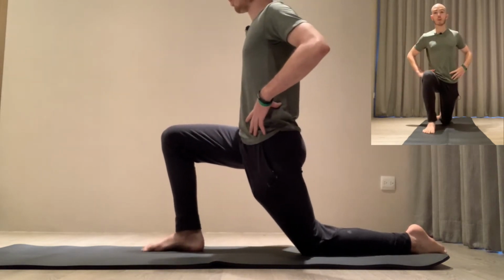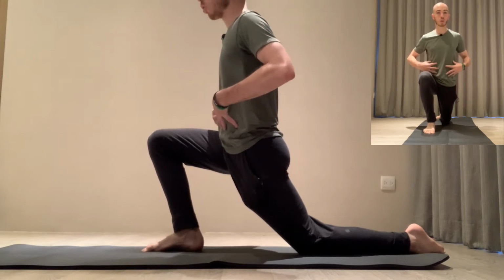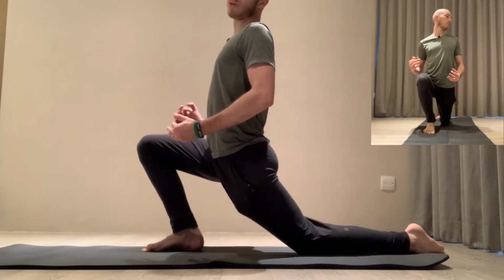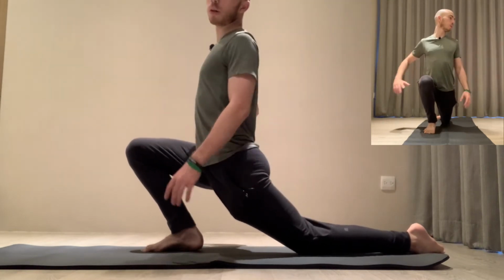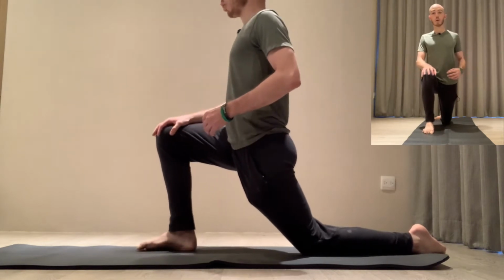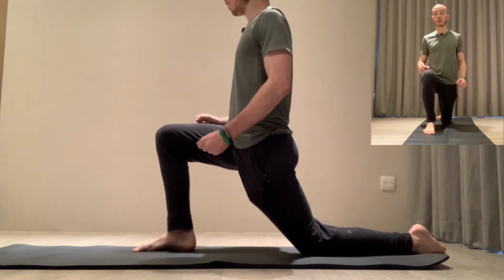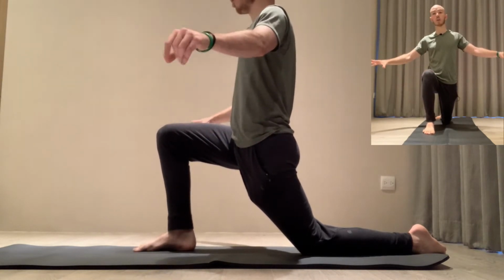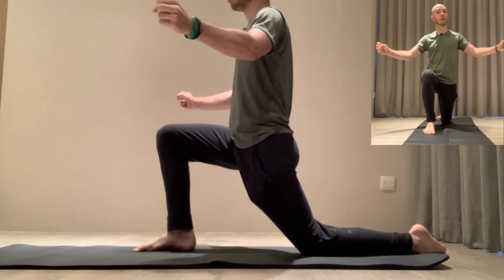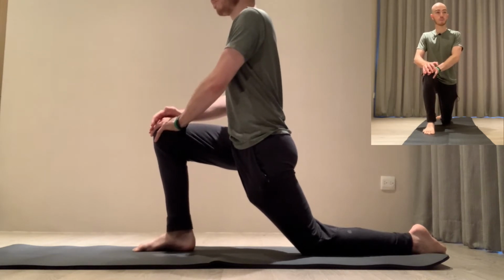Okay, so as far as you can while maintaining tension in the core without hinging in your spine too much. Okay, so this would be too much. Here's about as far as I can go. So as with most PAILs and RAILs exercises, we would spend about 2 minutes in this position. If you have a couch at home or some sort of a stick, you can hold on to make it easier, that's also fine. Otherwise, just using your leg for support.